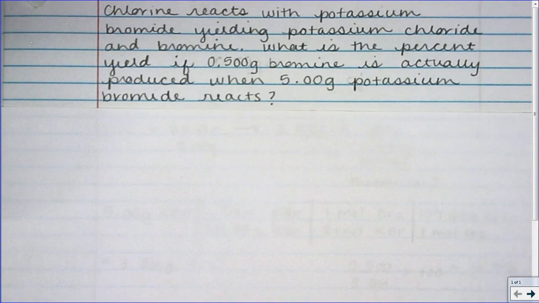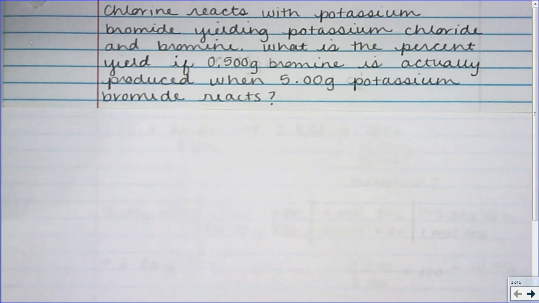For our next example, we're going to go from the very start all the way through. And so you'll realize that we are not going to give you a balanced chemical equation, nor are we even going to start you with the bare bones. You're going to start with the wording of the reaction, make your own chemical reaction with all the compounds' formulas, and then go ahead and balance it before you do any of the stoichiometry. So let's go ahead and see what our problem states.